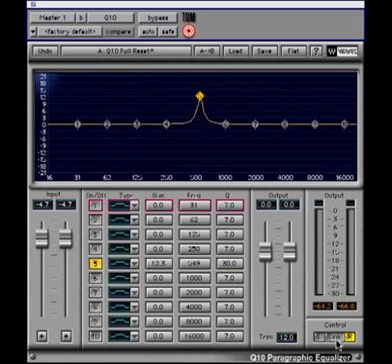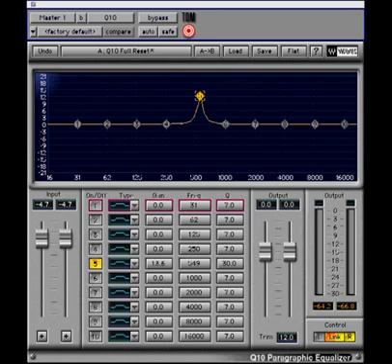Since we are using a stereo instance of Q10, we can create a separate EQ curve for channel A and B, or choose to link and affect them the same. The frequency graph is directly above the previously described buttons. Here, visual data is displayed based upon the settings. We can also control the gain, frequency, and bandwidth.